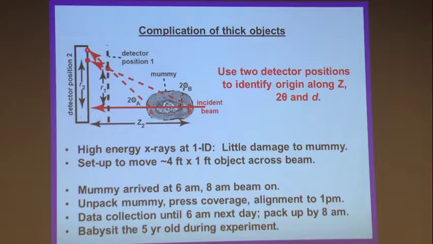Now, there's one complication of doing diffraction from a mummy, and that is if you have one detector position, an area detector, and you have a beam coming from here, you cannot differentiate its position from position A, which could strike the same detector but at a different diffraction angle. So what we had to do was collect data at 2 detector positions, and then that allows us to trace back to the point of interest. So the first thing we have to do in the analysis was to trace back to this position, work out what the 2 theta was, work out what D was, and then relate that to what material was giving us our signal.